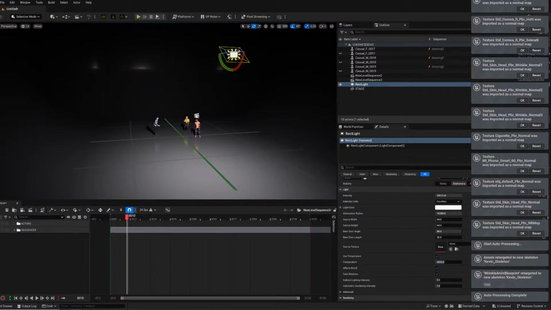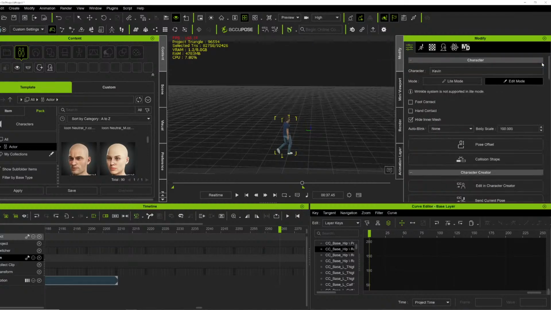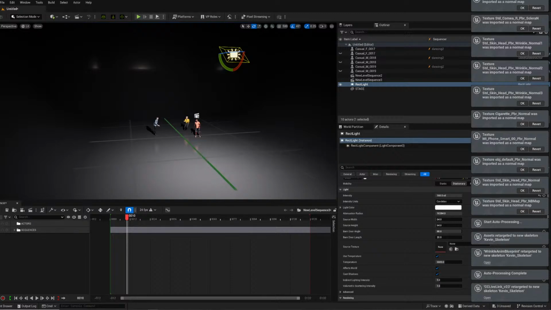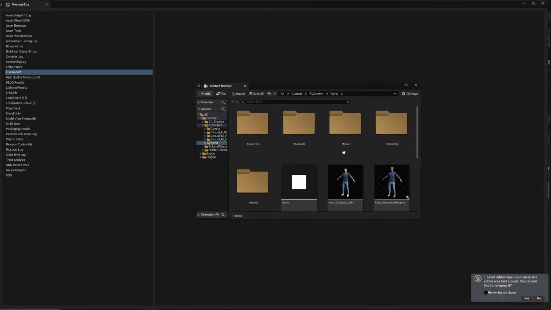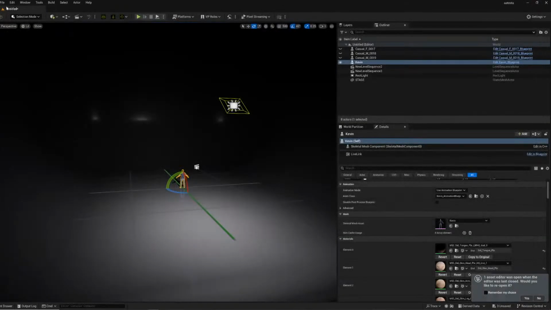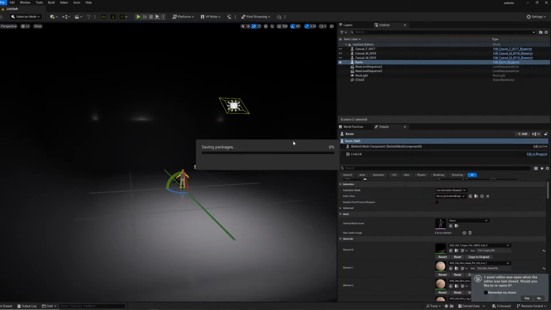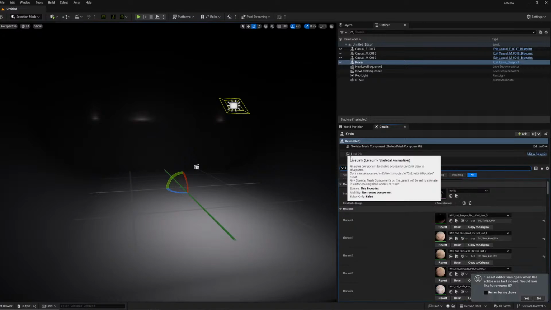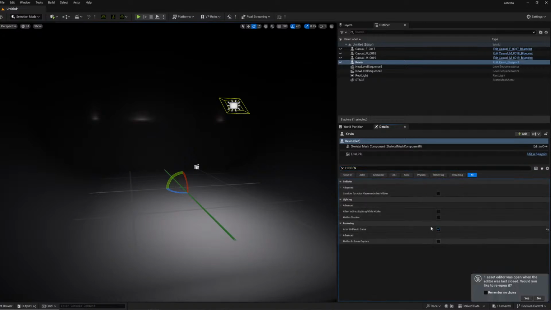Okay, is Kevin in? And for now, I'm probably just going to close out of iClone because we're done. There we go. So Kevin's done. He has his animation. All good. Good to go. And you see Kevin here. Press save all. Yeah, that's fine. Same thing. Going to hide Kevin a bit. Go to hidden in your details, in game and scene capture. There we go.